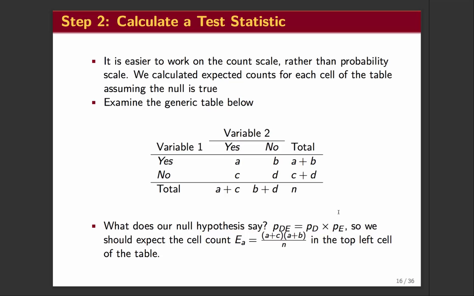Right? Because this is just our observed data, right? But there's another table that we could develop, and this notation I'm certain will come back to bite me at some point, but we'll just roll with it for now. So we have observed values here. We can also go through and say, given the numbers that we know, right, given these marginal probabilities, if they were actually to be independent, what would these counts look like? So for each one of these, we can compare this expected count under independence to what we actually see. And what we're going to do is take these differences, square them, and add them all up. Okay, so this is where the chi-squared distribution is coming from. We are working under, instead of a null or a single value, this is what we would expect to see with independence versus what we actually see.